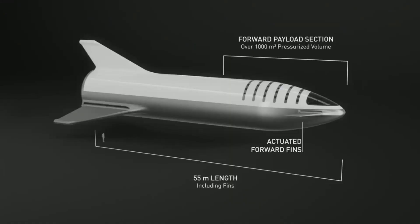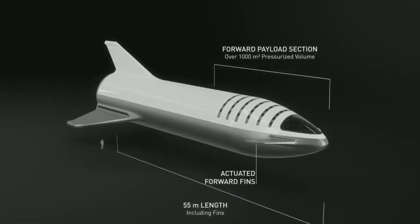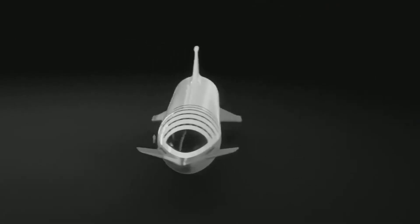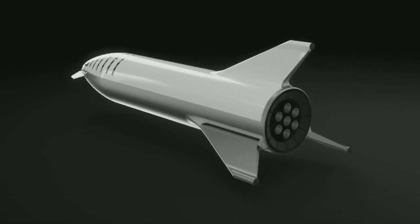I love the Saturn V, but 50 years later we need something bigger. The BFR now stands at 118 meters tall, or 387 feet, which is 11% bigger than last year's version. Most of that length was added to the BFR spaceship, which now contains two forward actuating fins and two rear actuating fins that also serve as landing legs. The third fin to the aft of the spaceship doesn't actually actuate, but it does act as a third landing leg.